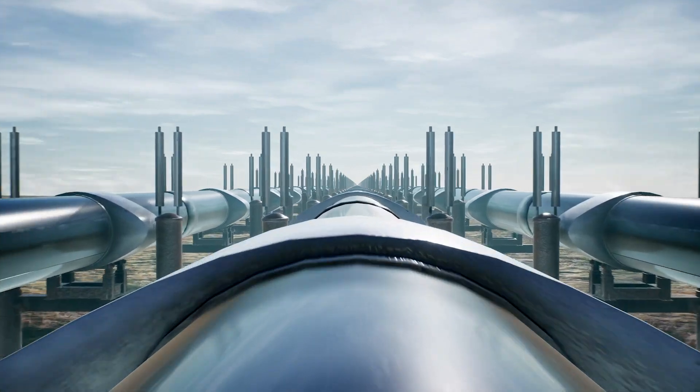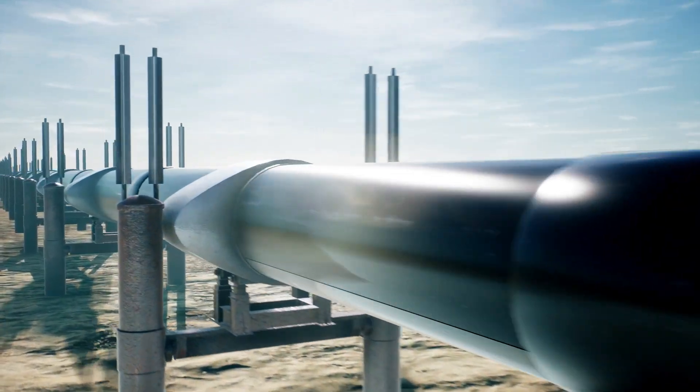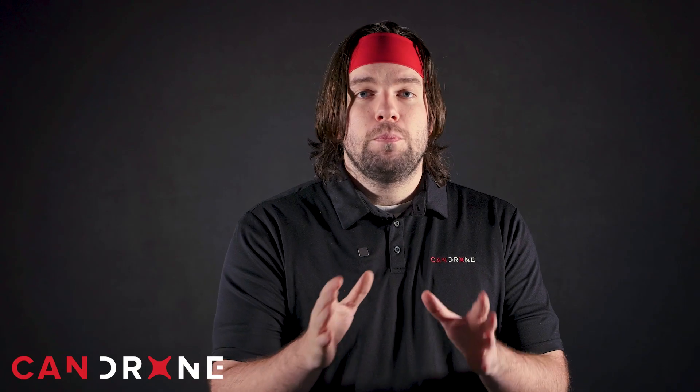Now let's turn our attention to gas and oil leak detection. Detecting leaks along pipelines, drill pads, and wells is crucial for ensuring environmental safety and risk mitigation. In the past, when using drones to detect gas and oil leaks along this infrastructure, we equipped a drone with what we call a sniffer — a device that takes small air samples and identifies the potential risk for gas and oil leaks. You'll be hard-pressed to actually see gas leaking from a pipeline with a traditional thermal sensor. That's why OGI sensors are so important and crucial to efficiently detecting gas leaks along natural gas pipelines. This preventative process not only protects ecosystems and wildlife, it also helps companies mitigate risk to human personnel and protects the company's bottom line by addressing smaller issues before they result in catastrophic loss of profit and resources.